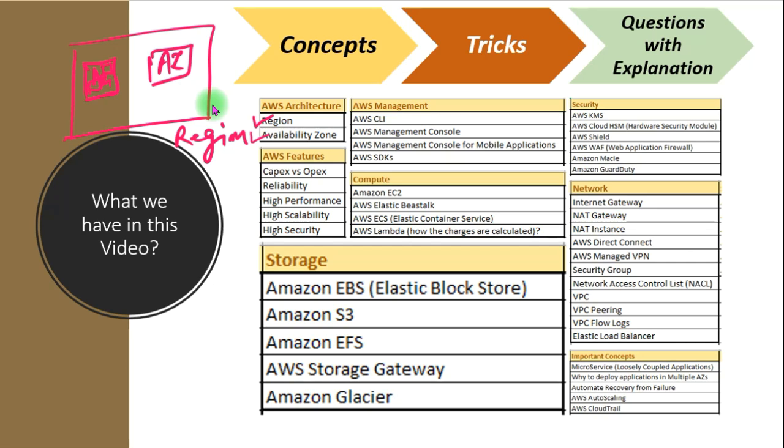Then we will talk about the AWS features. What are the features we are covering here? We will talk about CapEx and OpEx. Let's understand quickly. CapEx is capital expenditure, which we normally have to spend upfront. In our organization with an on-prem environment, we have to purchase everything in advance. Then we will use it and we will spend OpEx on top of that.